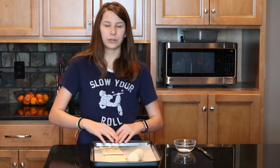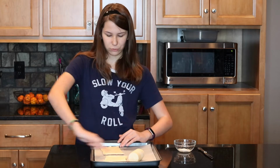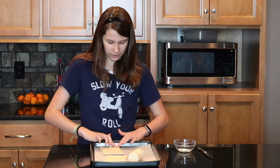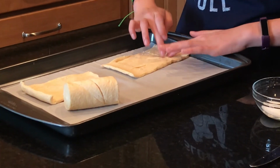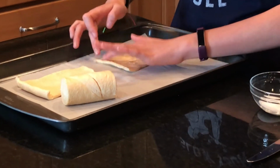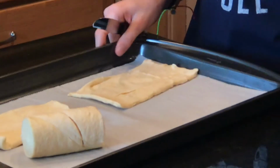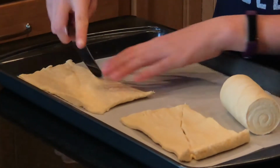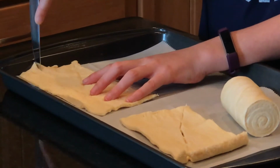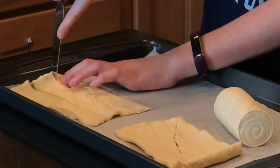So now I'm just going to show y'all how to pinch this together and cut it. So you know how they have this little triangle slit in them, that way you can roll them up and make crescent rolls? Well, we're going to pinch that together so it's one big rectangle. Just pinch them together, and there we go. Now we're going to take a butter knife. I'm going to twist it this way because it'll be easier. And just cut three or four strips. If they come apart, just pinch them back together.